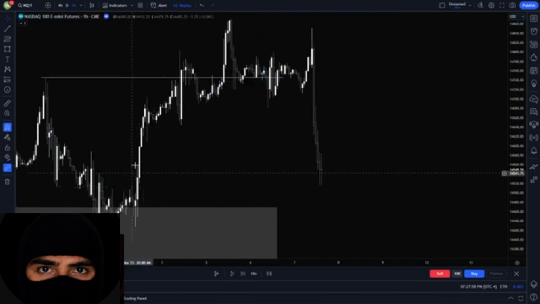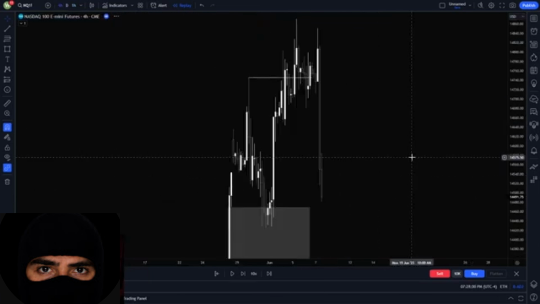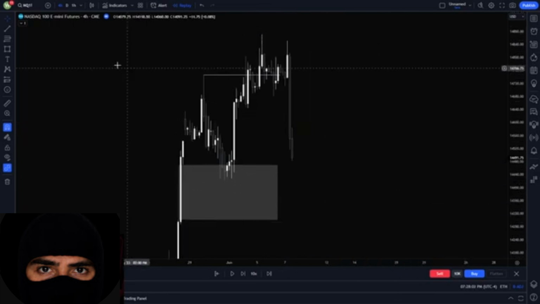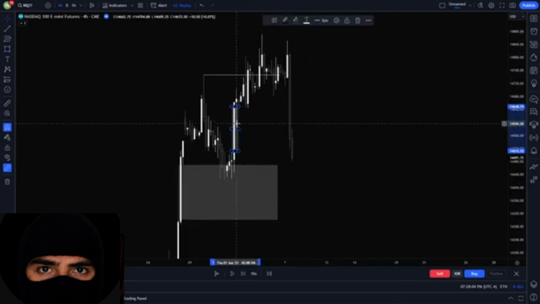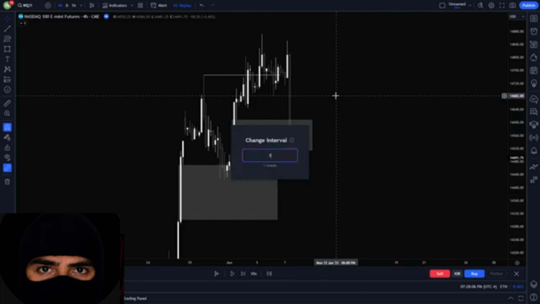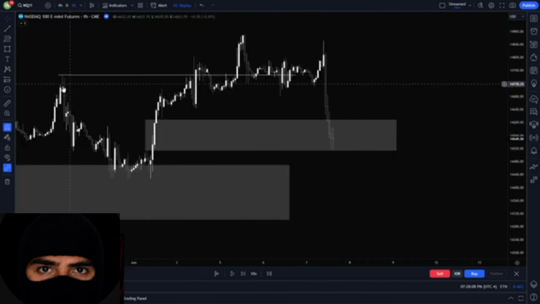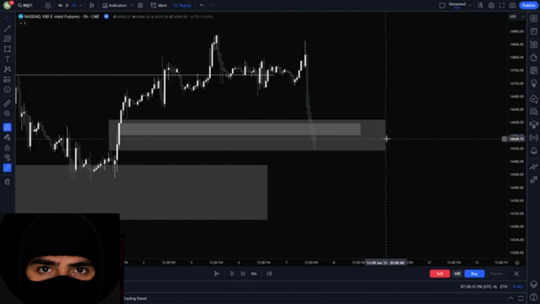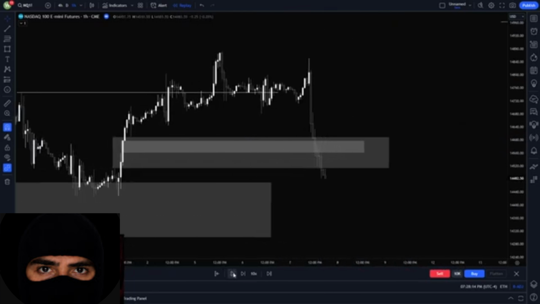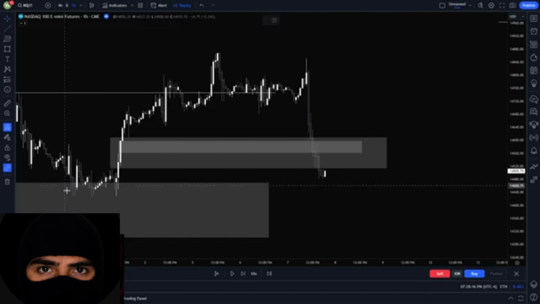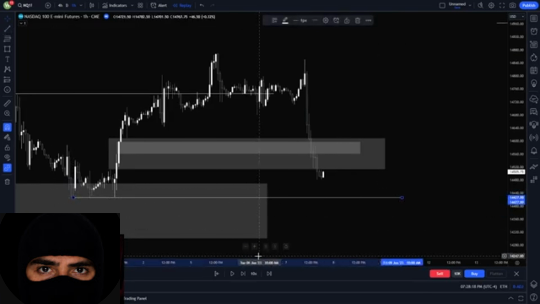Now, what do I expect out of all this, right? Bigger time frame, there's probably a bigger fair value gap here. Looking at the 4 hour, we have a big 4 hour fair value gap here, as well as a 1 hour, right? We have a 1 hour here, starting to break through it. It's still holding on the bigger time frame. Now that we've really broken through it, right? What do I expect? Draw, probably going to be this low.